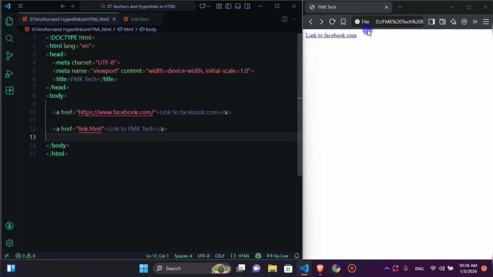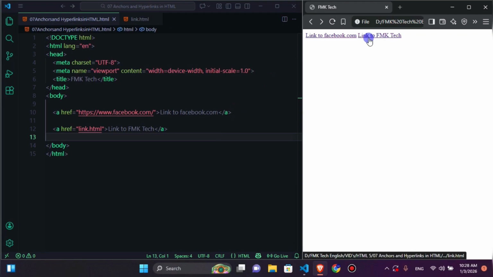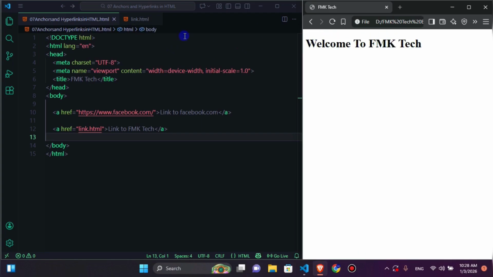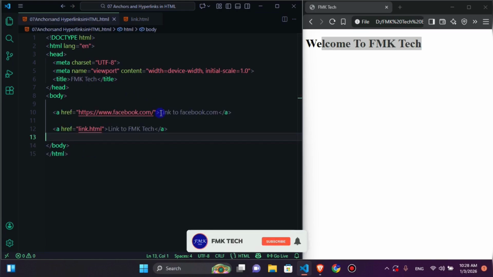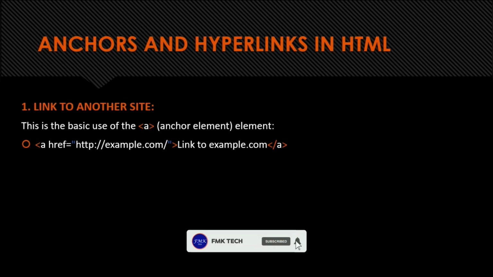After saving it and reloading my web page, you will see we have a link here, and whenever I click on this link it will open this HTML file, link.html. Look at here. Why is it showing this? Because I've written in my link.html file, in an h1 tag, welcome to FMK tech. So this is the basic use of the A tag or anchor element.